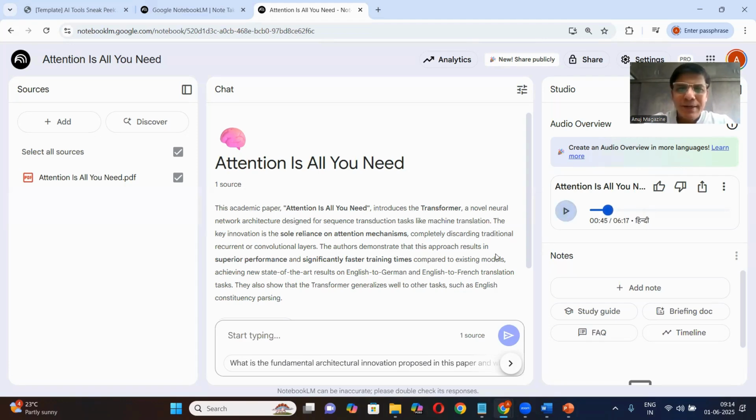So this is a landmark AI paper, Attention is All You Need. And the feature that you saw in Notebook LM, which I've talked about before, is the audio overview feature, with the help of which you can generate a conversational podcast or AI hosted conversational podcast. The two podcast hosts that you saw in this video don't exist in reality. This feature existed before, but these AI generated hosts only spoke English.